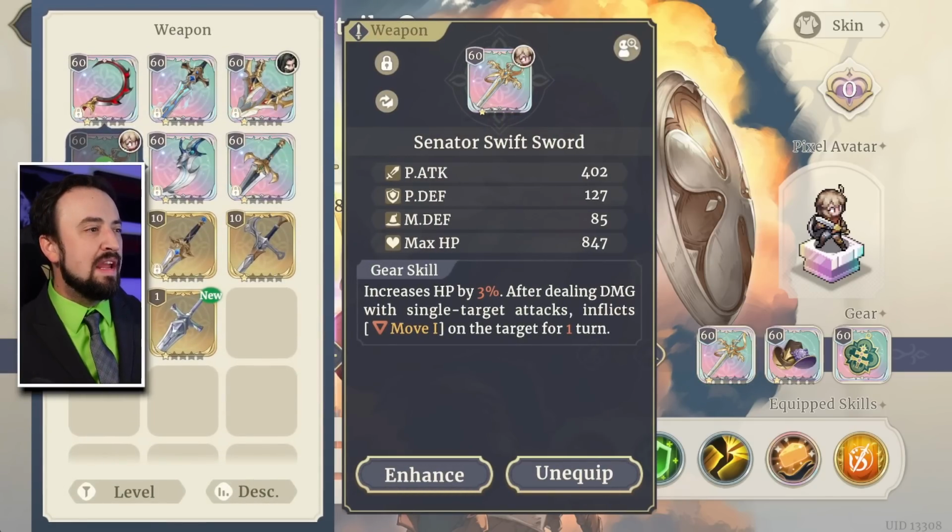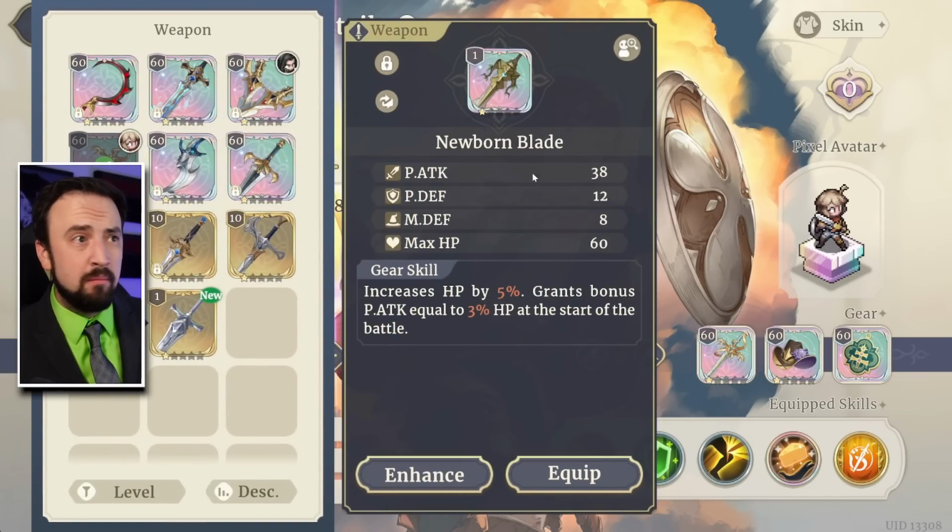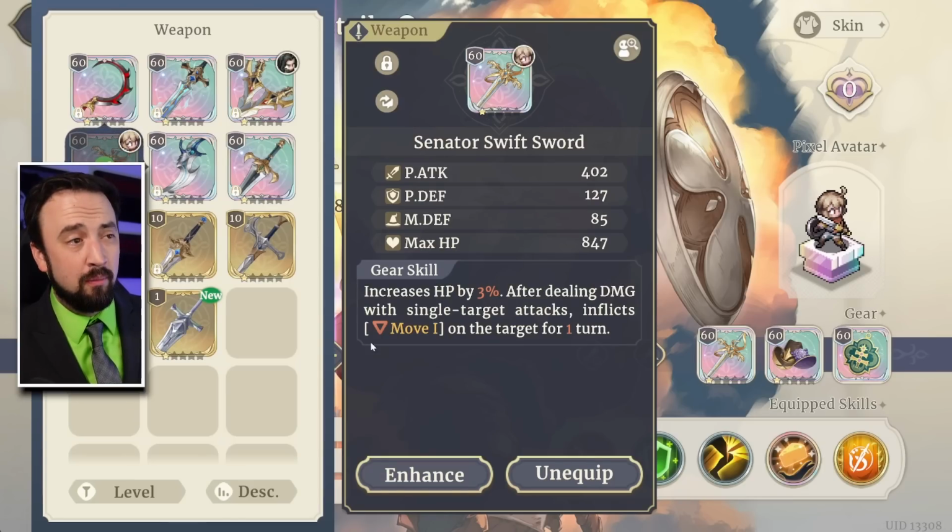Now, gear wise, we get this sword for free. Like from playing the game, you get to Newborn Blade, and it's okay for her, but I think there's 2 better options. I think there's several better options, actually.